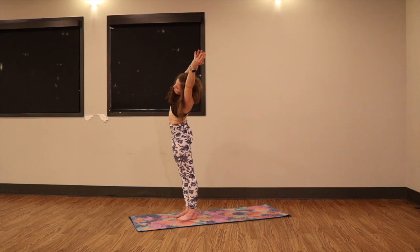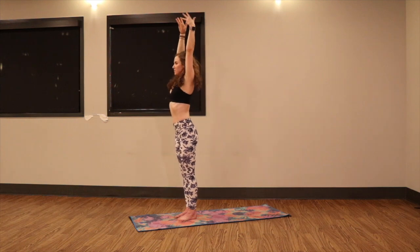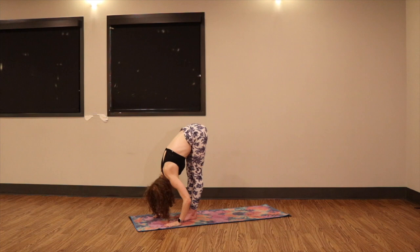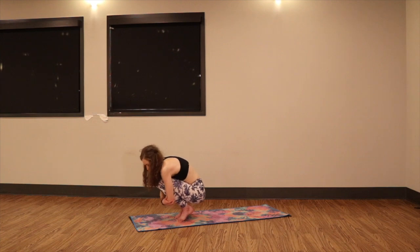Engage your core. Inhale, center. Release your palms. Exhale, baby back bend. Gaze to the ceiling. Let your heart shine. Inhale, mountain. Exhale, forward fold. Inhale, halfway lift. Exhale, squat and curl. Forehead to knees.